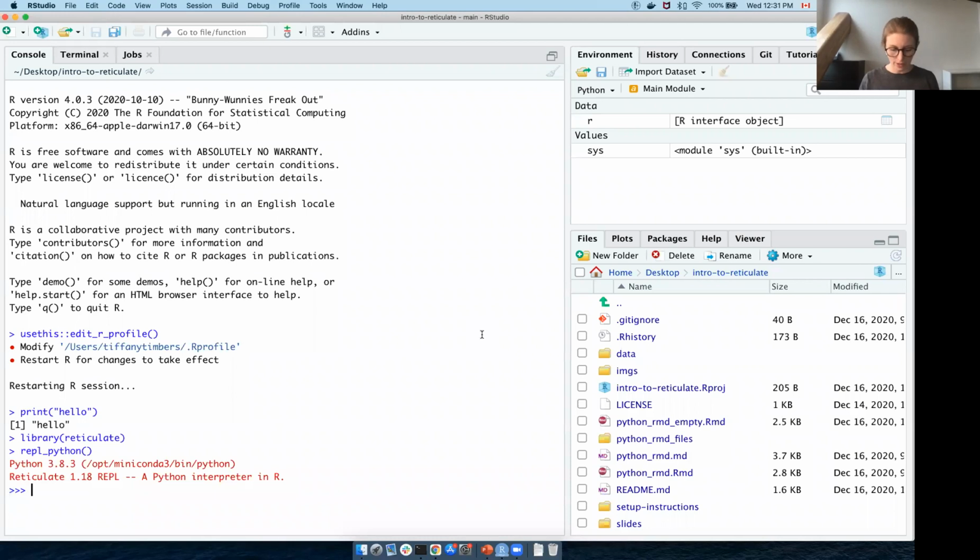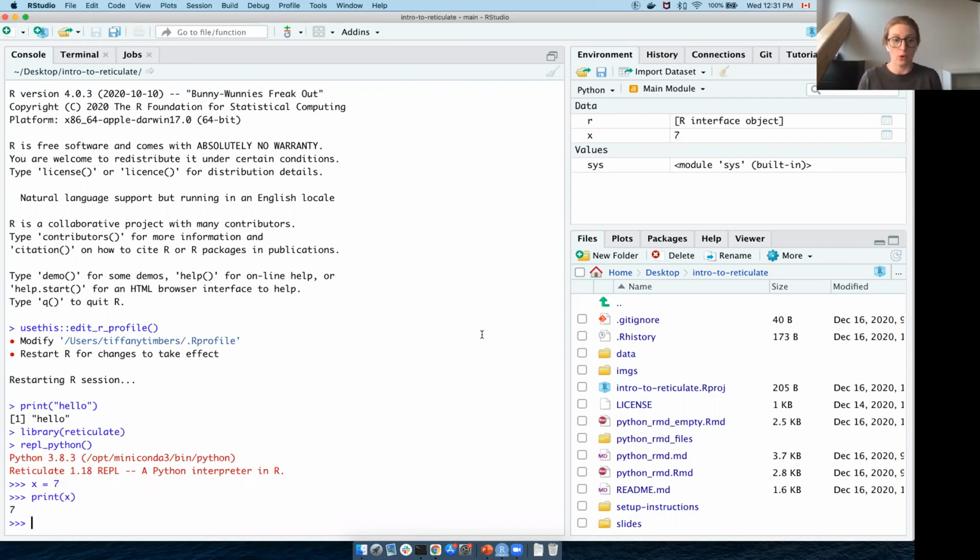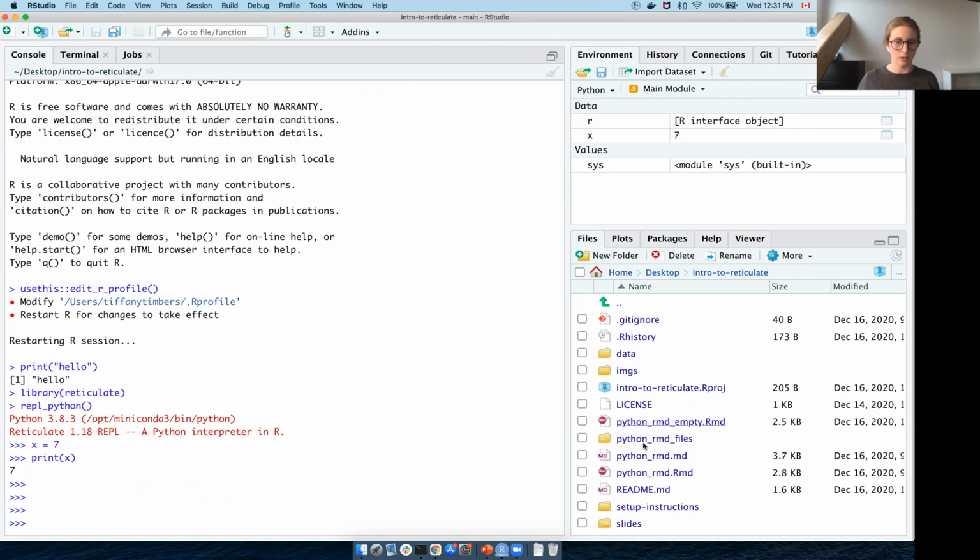So now we're in Python, and I can say x equals 7. I can print x, and I can import a Python package. One we'll talk about later is pandas, and we give it the nickname pd typically.